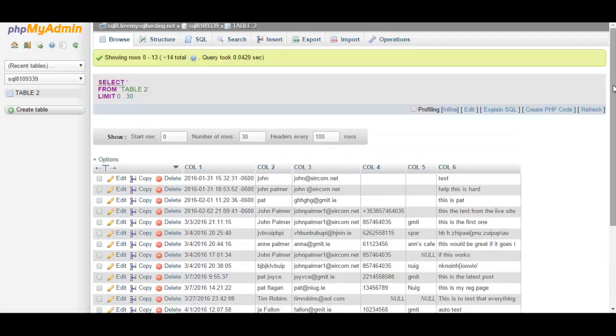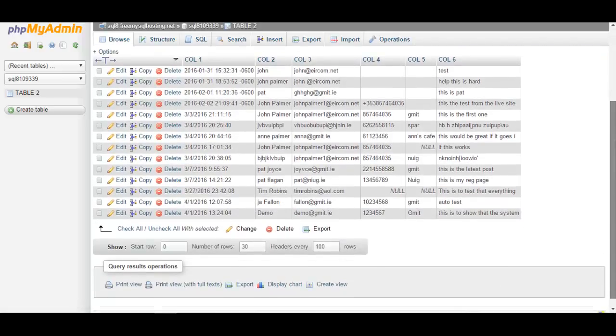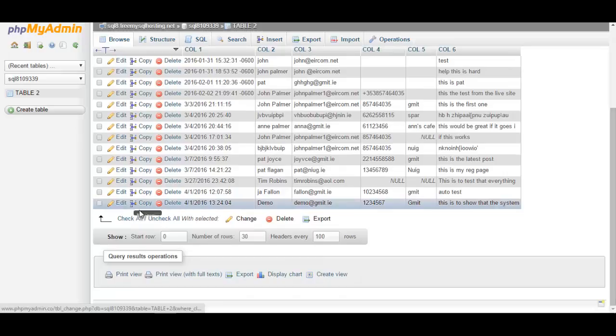Now, as you can see there, about 4 or 5 minutes has passed, and there's our update. So it's gone in automatically, and that allows us then to run as many queries as we like on the database once that data is in. So that's the video, and that's showing how it can be done automatically, which from a client's point of view, the client doesn't have to do anything. He has total access to the database for himself to use or for somebody else as a third party to use.